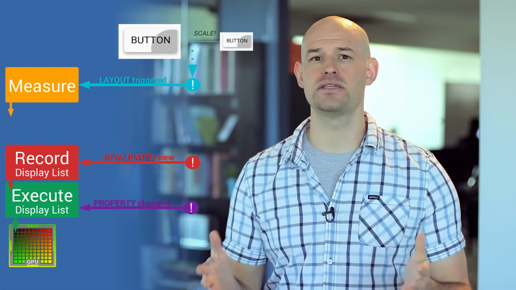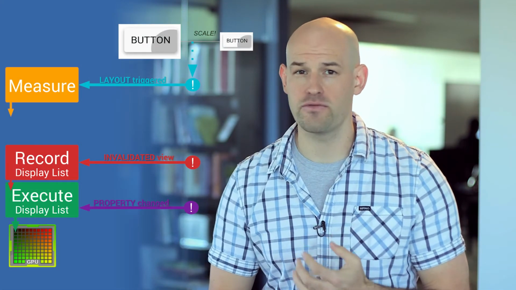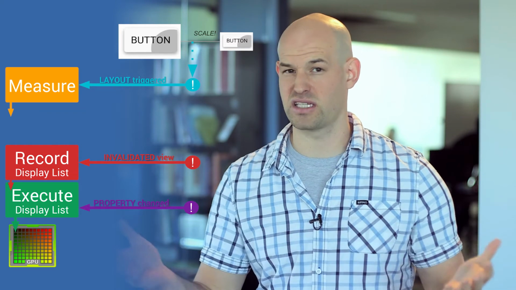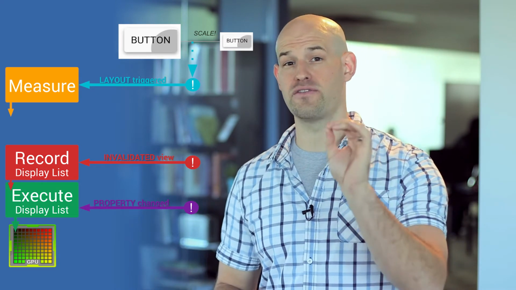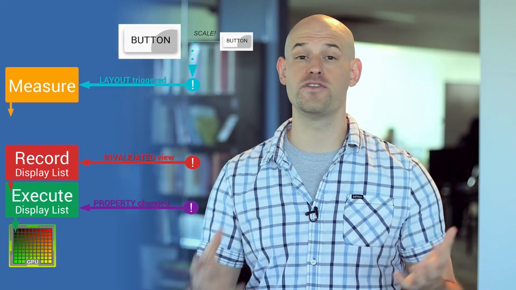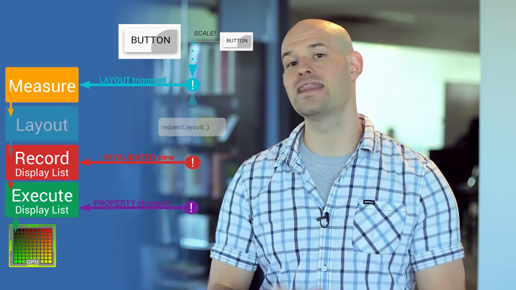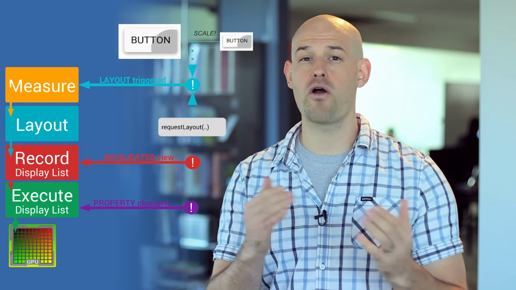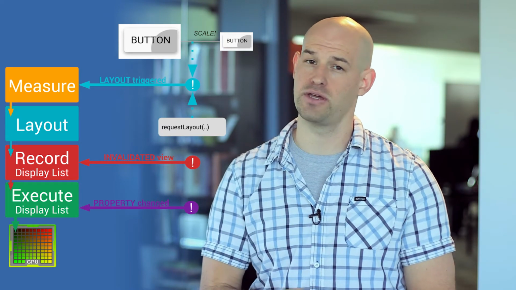See, when the sizing of your view changes, the measure phase will be kicked off, and it will walk through your view hierarchy, asking each view what its new sizes are. Basically, this happens anytime you change the size of a view, for example, padding, drawable size, set text, scale, width, height, etc. And if you change the position of things, or call request layout, or a view group repositions its children, then the layout phase will kick off, traversing the hierarchy and determining where all the new locations of the objects should actually be on the screen.